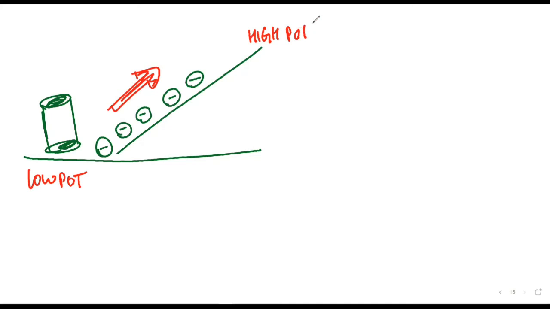So basically, this is how you can imagine a circuit to be. You can imagine that these are the electrons. And what is the job of a battery? Job of a battery is to get the charges from low potential to high potential. The job of a cell or a battery is to move the charges from low potential to high potential. Is it making sense now? Yes. So have you understood the concept of a potential?